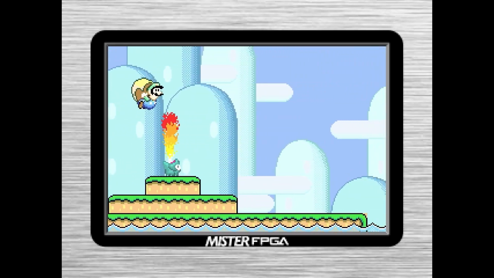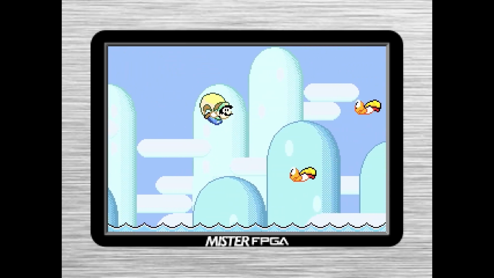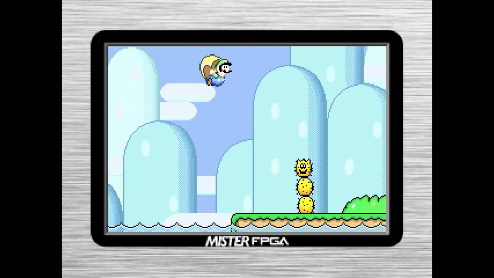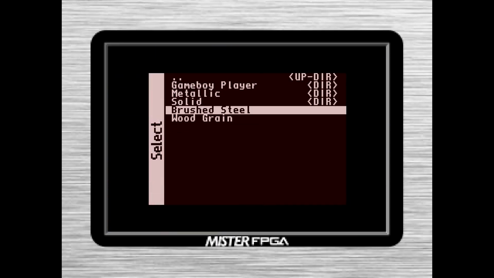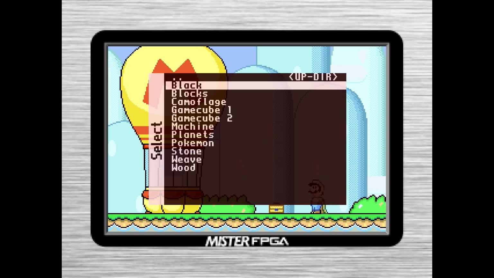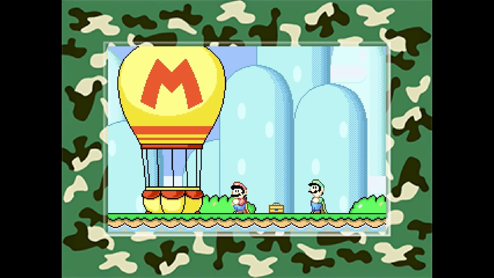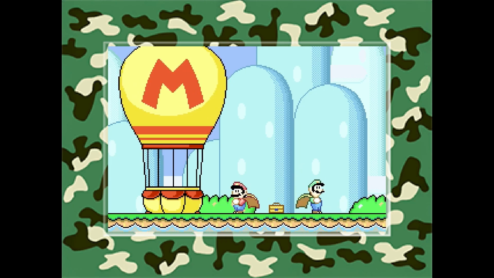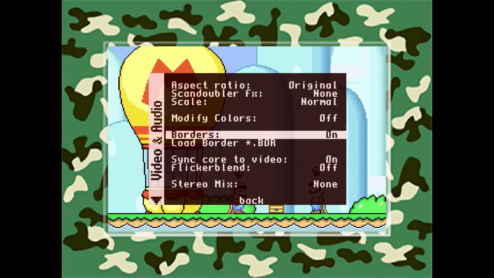Now, as far as content creation goes, I can do this stuff with OBS and pretty much make whatever I want, but it's nice to have this on your MiSTer FPGA. Depending on what kind of setup you've got, you can use different borders on there, and there's nothing to stop you guys from making your own borders. Whatever you want to make it. You want to go and play your Game Boy Advance like you're camouflaged out in a military outpost somewhere? Well, you can do that.